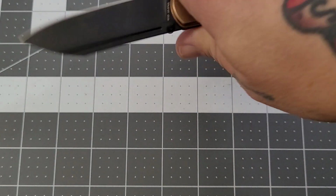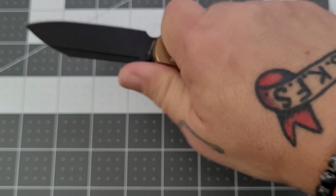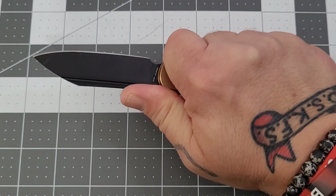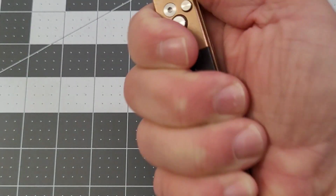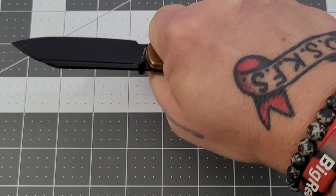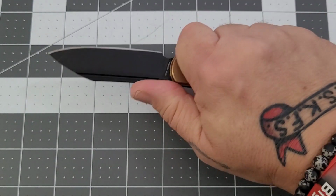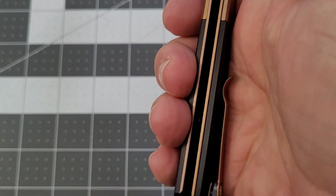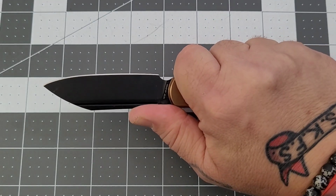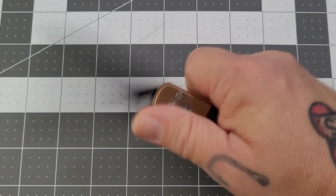Now, the big one, ergonomics. I can feel the clip up here a little bit. Other than that, it feels really, really good in hand. Now I'm bearing down, and it's not a hot spot. There's nothing. I can just kind of feel it right there at the point. Other than that, no issues whatsoever. I think this is kind of a cool knife.